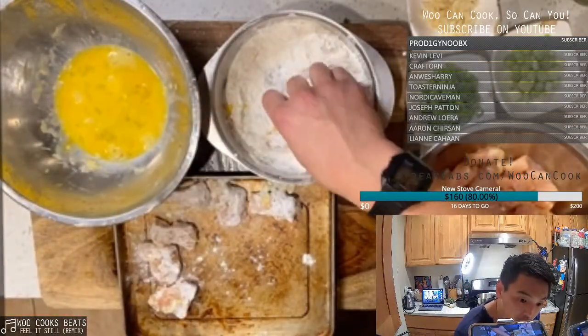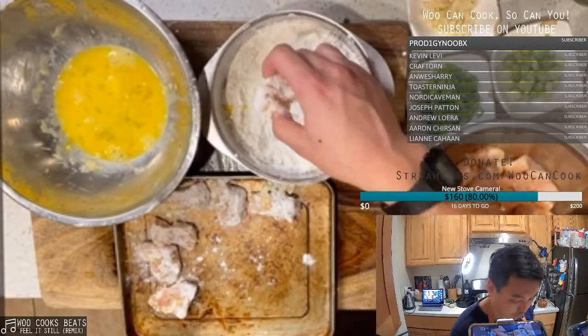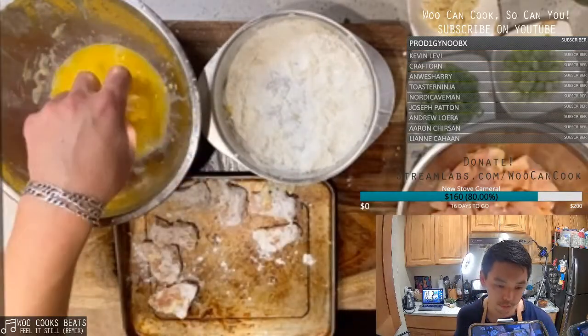How am I using my camera to show this? Yeah, I have a phone. The phone is pointing downward, and then I have a laptop in front of me.